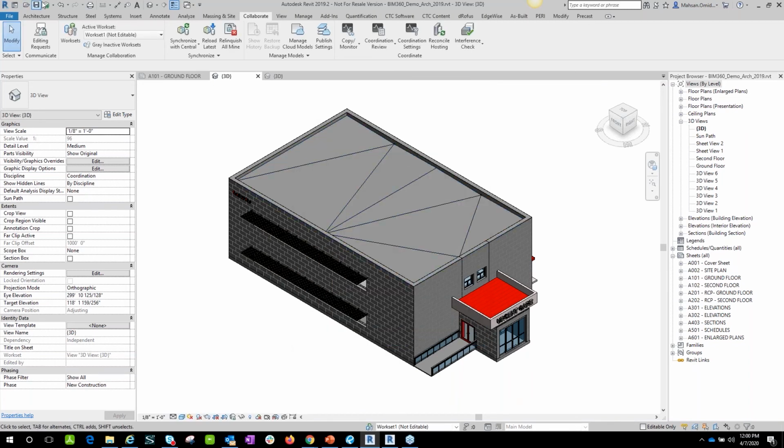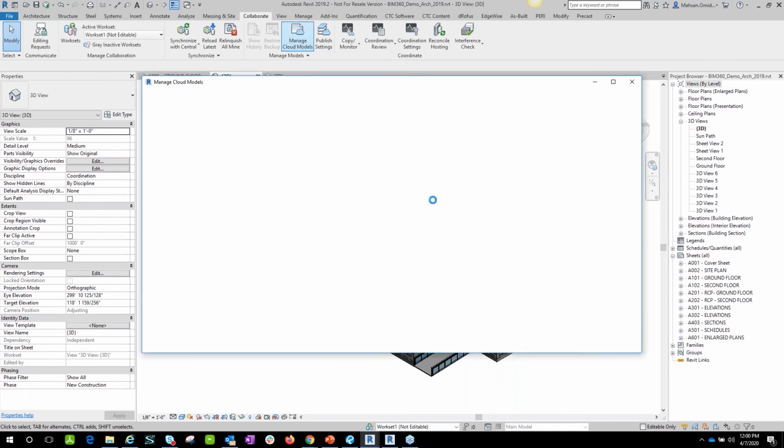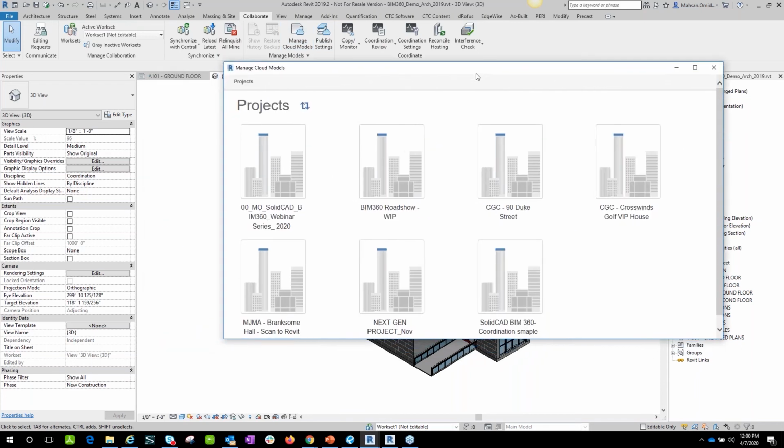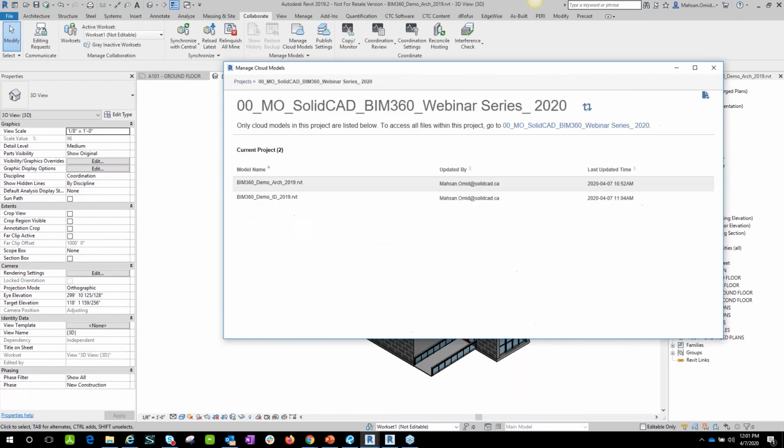The fact that I am creating this up on the cloud and the synchronization is turned on means that I'm collaborating on the cloud. If I put some of these projects on the cloud and they're not showing up, there's another command called Manage Cloud Models. This is the view inside of your Revit project of the projects you have on the cloud. You select the right project that you're working on, and you have different actions. The check mark beside the project that I'm collaborating on means I successfully put this model on the cloud on that date and time.